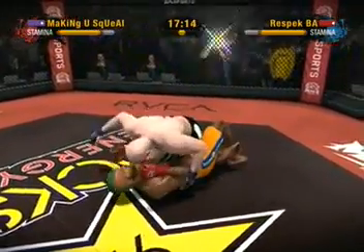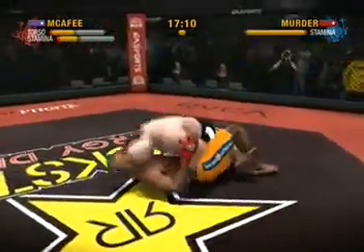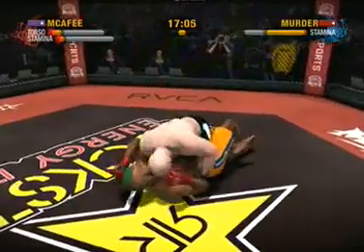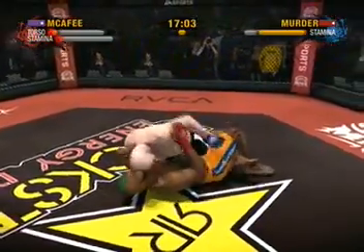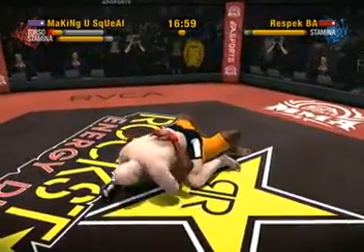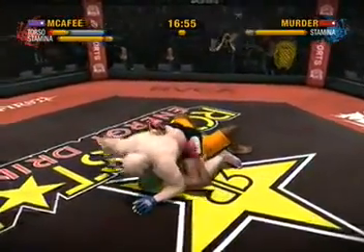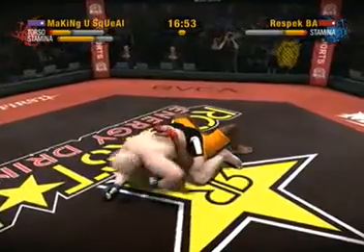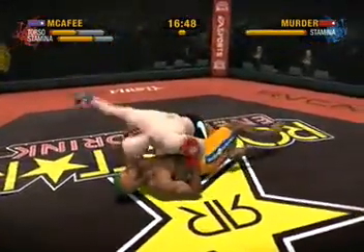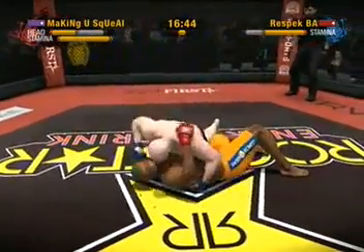He throws a nice left punch. He catches him with that punch. There's now 17 minutes to go in this fight. Yes, that's nice. There's a right punch to the head. He's past the half guard, now into side control.